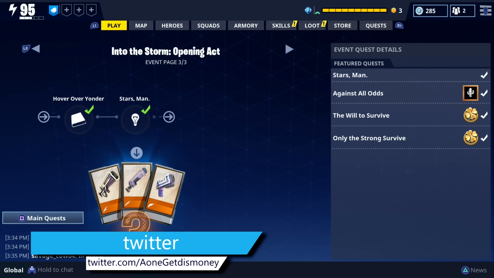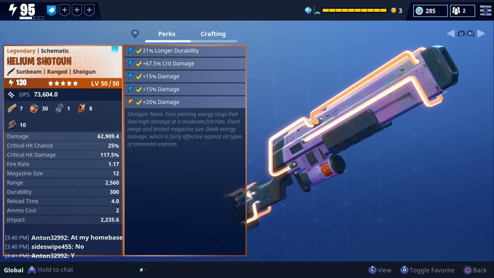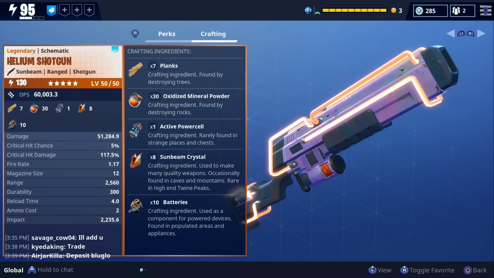and the Krypton Pistol. The perks that came with it were longer durability, crit damage, and more damage, and the description says that it fires piercing energy slugs that deal high damage at a moderate fire rate, short range, and limited magazine size, and it also deals energy damage. And we do have it leveled up to level 50 out of 50, which gives it a power level of 130, and you can see the ingredients you're going to need in order to craft it.